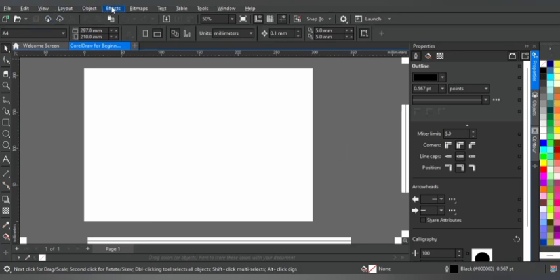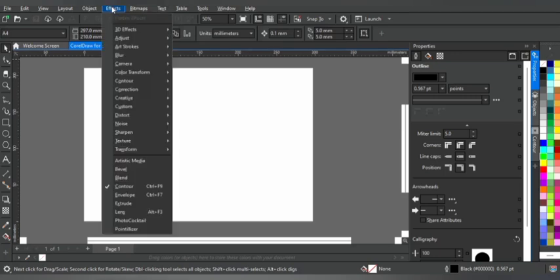Now we may not be able to speak on all, but we are going to be looking at the most important items that every designer that uses CorelDRAW works with. So we have effects.